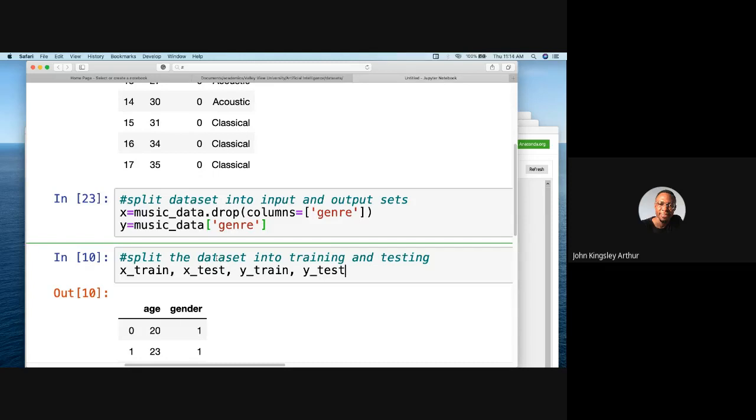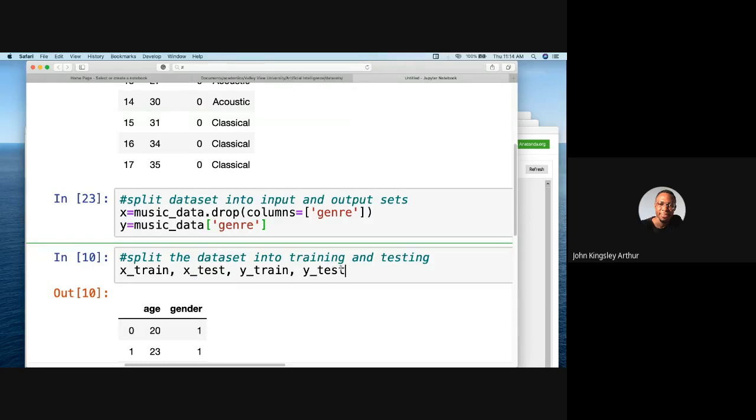What are these things? What we're simply saying is that when we pick the data set and then we split it, the X train is going to represent what? The input fields for the training. The X test is going to contain the other side, the testing data with the input section of it. And then the y train and the y test represent also the output section for the training and then the testing data.